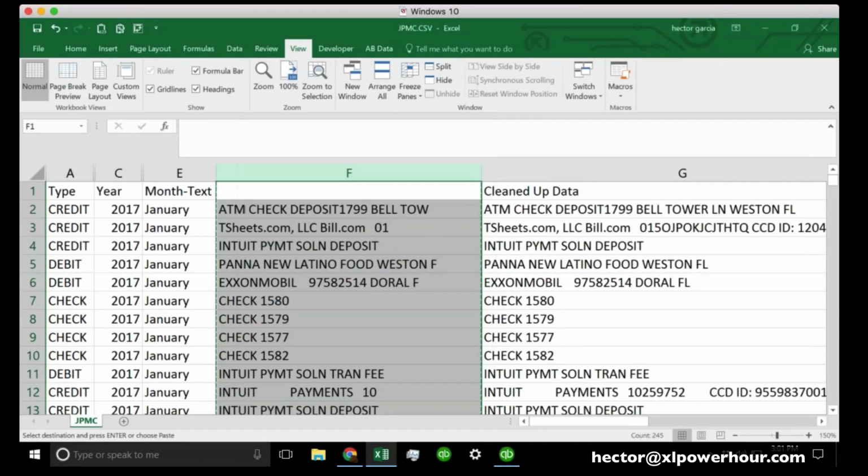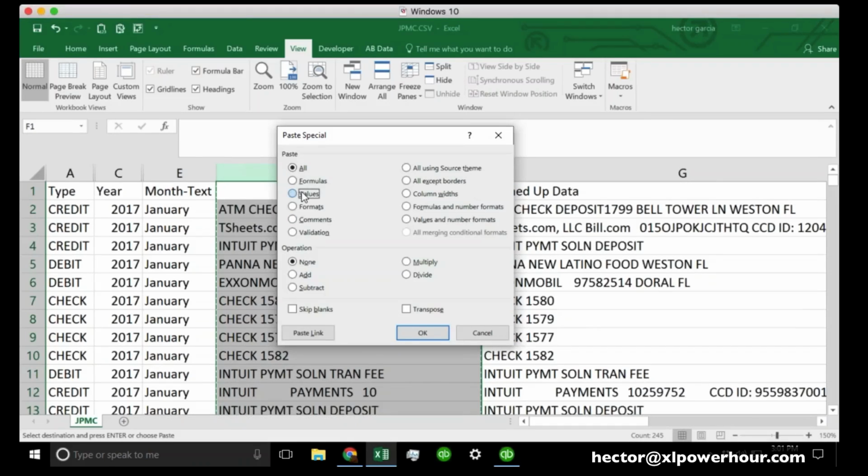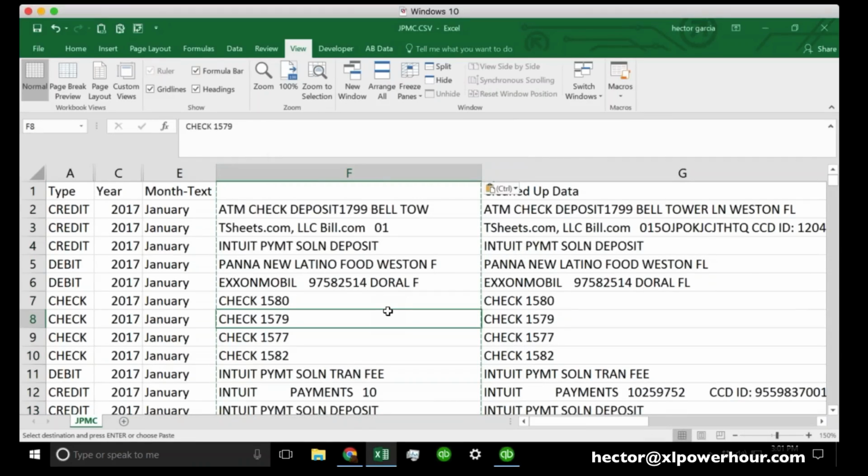And by the way, that has a shortcut. That's Control Alt V. So Control Alt V is the equivalent of right click, paste special values. So let me do it again. Copy it, right click, paste special values, which you can access by hitting Control Alt V. It will open paste special. And then you go values, okay, and that basically gets rid of the formulas, and it just brings in the raw data in there.